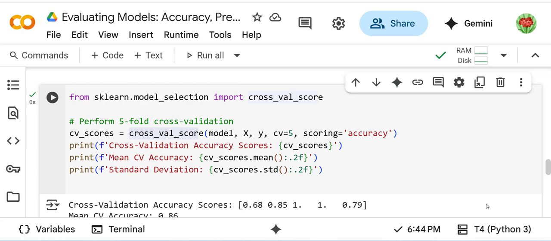Next point, adjust data split. Set test size equal 0.3 in train test split for a larger test set, 300 rows, making evaluation tougher. Final point, tune hyperparameters. Try cross-val score with scoring equal recall to prioritize catching healthy crops.